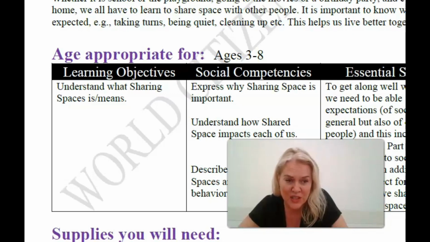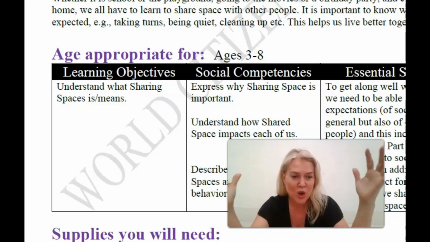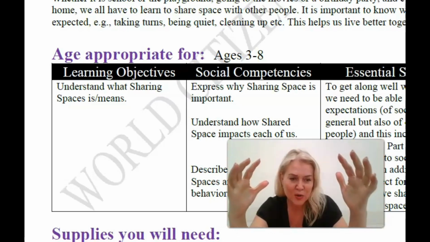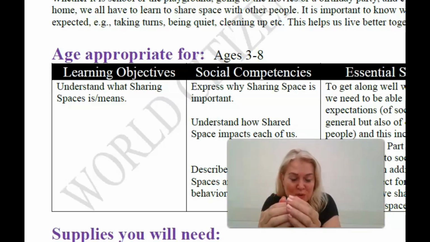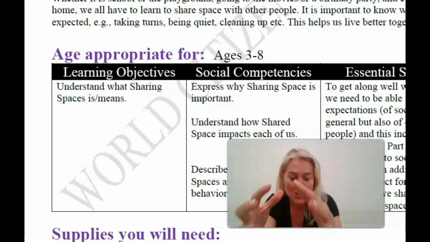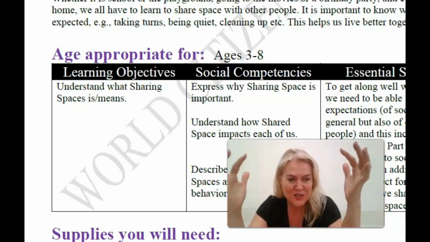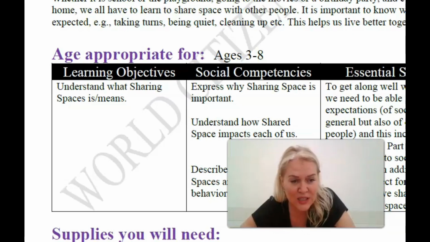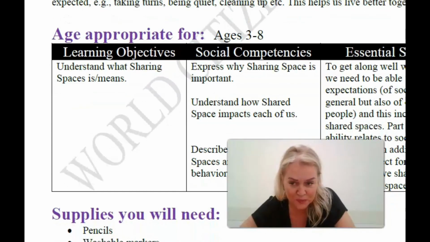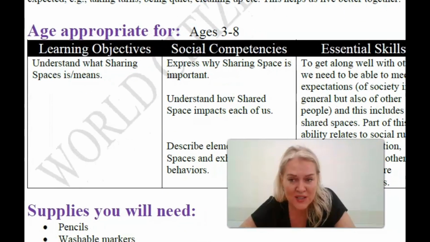You know, we're living together on the planet, and one thing that you could do when you're introducing this lesson is to start that way. Start with a big space. Here's a globe or a picture of a planet. And then go to a country, and then a city, and then a community, and then a school, and then a classroom. You could show people how there's all different sizes of spaces, but at the end of the day, we're sharing the planet and everything. It's an easy way to introduce the idea of we're in it together, we're all citizens, we have this shared space that we're trying to take care of and pass on to future generations.